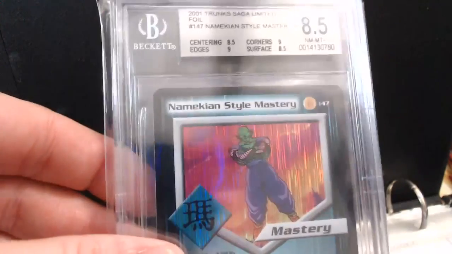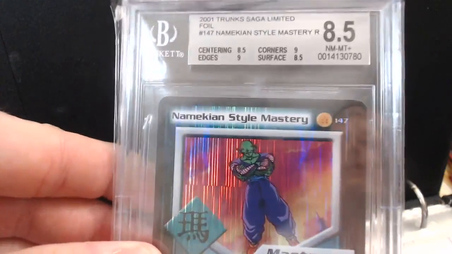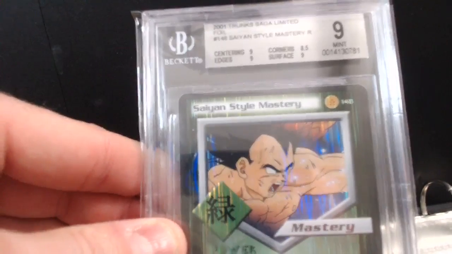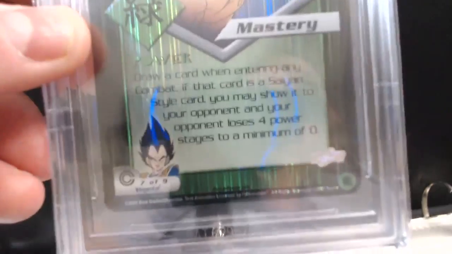And that's because of that print line. This thing should have been a 9 right there. But that's how you know Piccolo's the man. He got 2 masteries in the Trunks Saga. Then you got, bam. Oh, no, we got 3 actually. Choice. Saiyan Style Mastery. Vegeta training at 5 billion times extra.